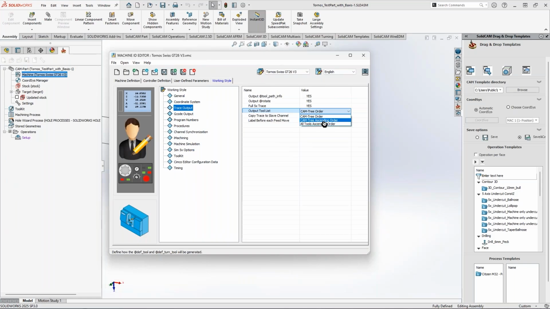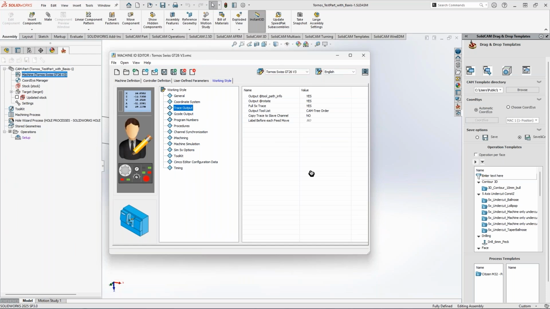But now we have also a third option. The third option is, generate all tools in ascending order. So why would we need this option? It's a very common need for specific milling machines and Swiss type machines that require outputting all the tools because of the holder description that goes inside the G code.